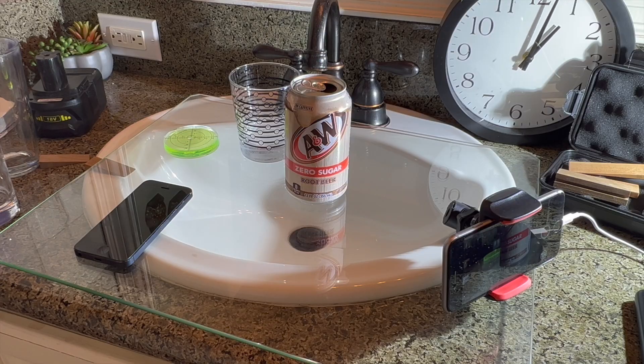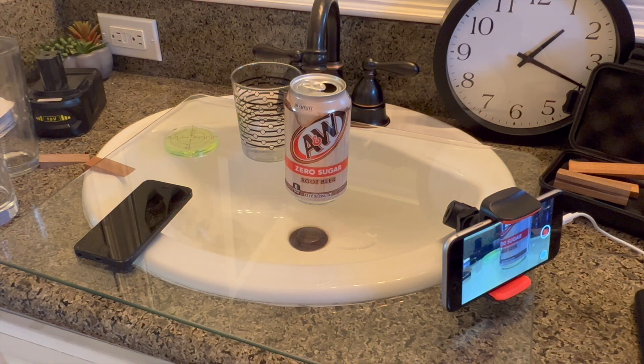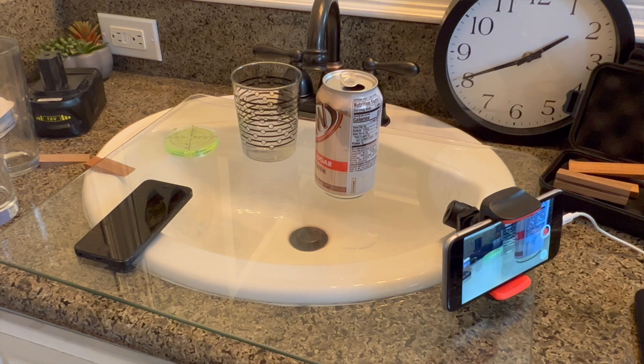Finally, I tried with a soda can with a tiny bit of ice in the bottom. The condensation formed, started to evaporate, and after half an hour it started to move very slowly — so slow I didn't notice it until I sped up the footage. Then nearly an hour after I put it down, I was walking past and I noticed it moving quite fast all by itself. I think this motion was triggered by my footsteps causing small vibrations.